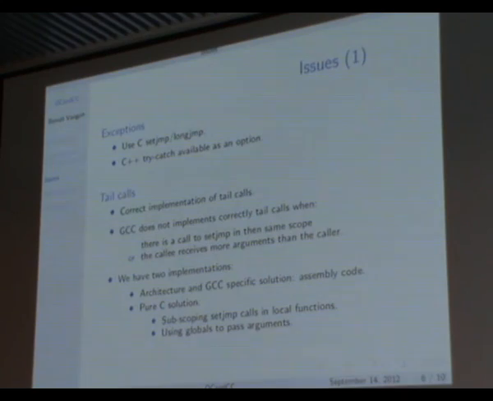But we want to be portable, so we have another pure C solution. For the setjmp problem, we put the setjmp calls in a local function, in another function precisely. And for the problem of the number of arguments, we sometimes use global variables to pass some arguments.